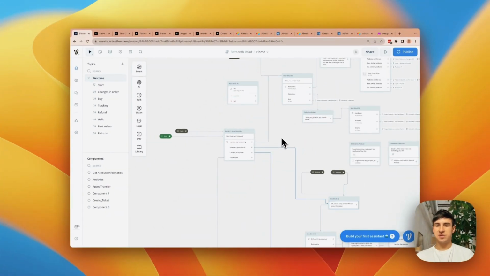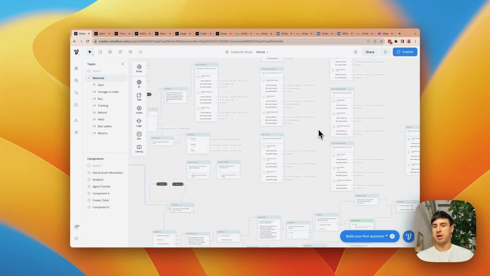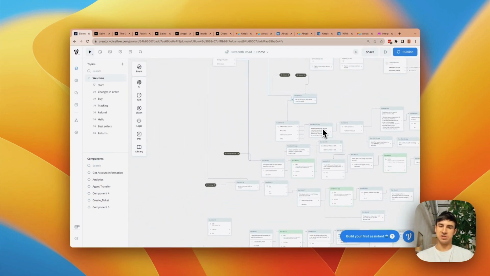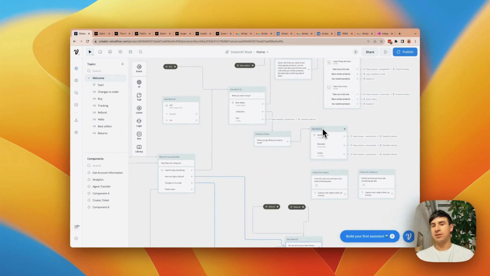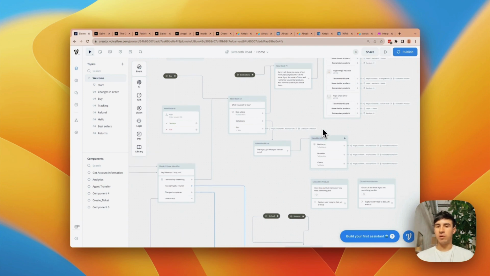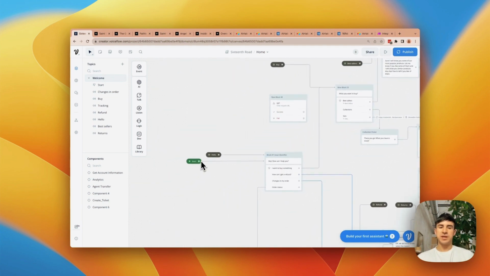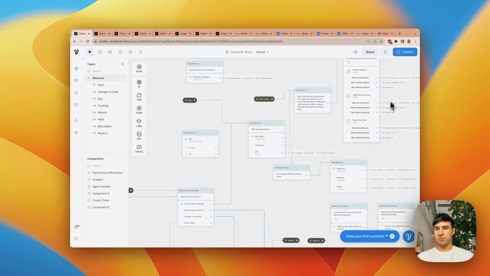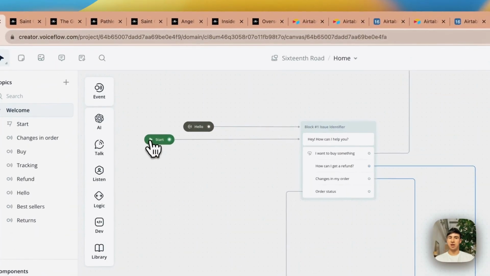Okay, so as you see, now we are in Voiceflow, and this is basically all the logic that is behind this e-commerce chatbot, okay? This is a lot, and I'm going to be showing the key aspects that you need to know in order to create a chatbot just like this, or even better, okay? So first of all, we're going to see it working, because I believe that it's better in order to understand what the chatbot actually does, because it has some dynamic recommendations here, some customer support here, but it's better if we see it in action, okay?